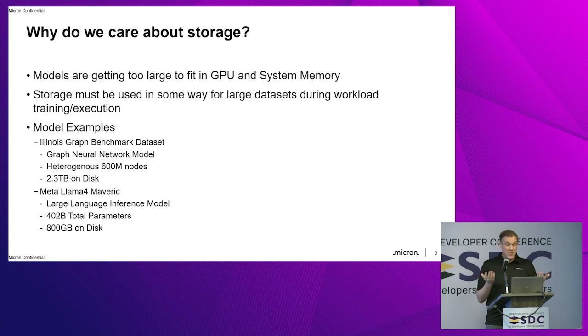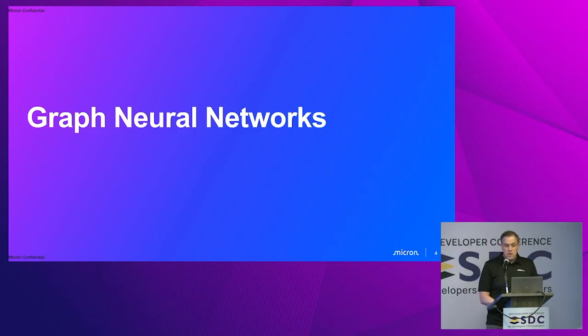One way you can get around this is to spend more money on GPUs for more memory, though just buying GPUs for memory isn't necessarily going to give you the best bang for your buck. Also, you're limited in how many GPUs or DIMMs you can put in a single system. So you need some type of expanded storage, whether it's disaggregated or similar. I'm briefly going to go over graph neural networks and the basic training operations, and then how that connects to how storage can help us.